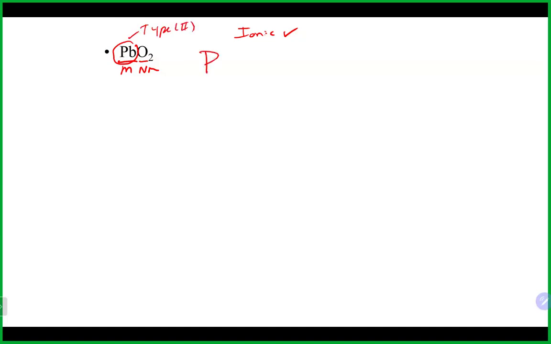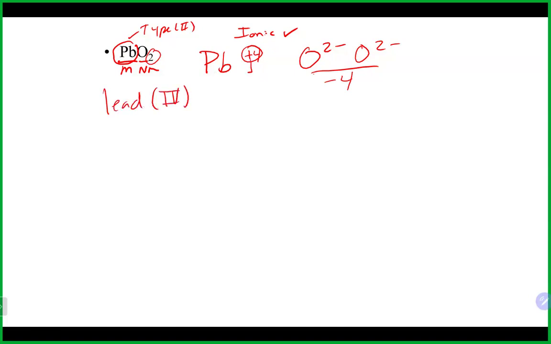In this case, we have one lead ion. Now, oxygen we know is group number 6, which means it has a -2 charge. And there's not just one of them, there are 2 of them. That's going to give us a -4 charge. And that means that the lead here is actually +4 in this case, not +2. An example you were asking for where it doesn't work. If you just flopped it over, you'd go with lead 2, which is a common answer people would give, and it would be incorrect in this case. So this is lead 4 for the charge on it.